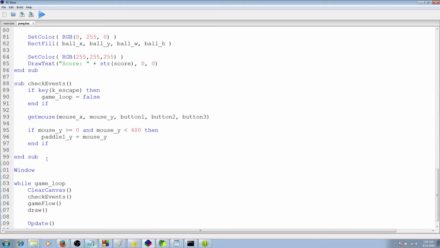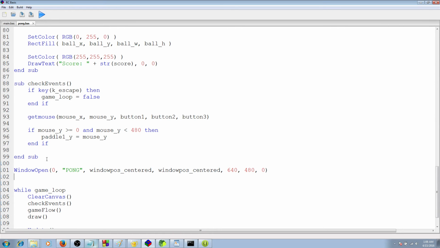So we'll say window open, and we'll open window 0. Let's call this Pong, and we'll say window POS centered, window POS centered, 640, 480, and 0.